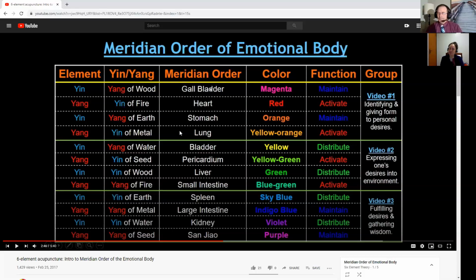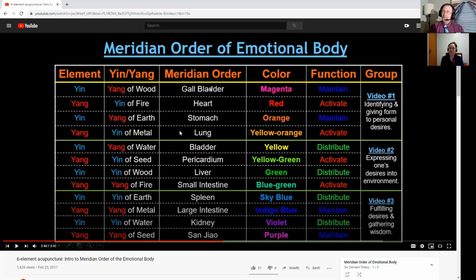Or both. Well, if Sanjiao is blocked, you could pick a complement, go all the way back to the beginning and say gallbladder, needle gallbladder, which is a complement of Sanjiao. Or another complement is stomach. So you go all the way back to the beginning and get those fixed energies to complement the fixed water of Sanjiao. Gallbladder, stomach, Leo, Taurus. Needle those. That gets your complement.